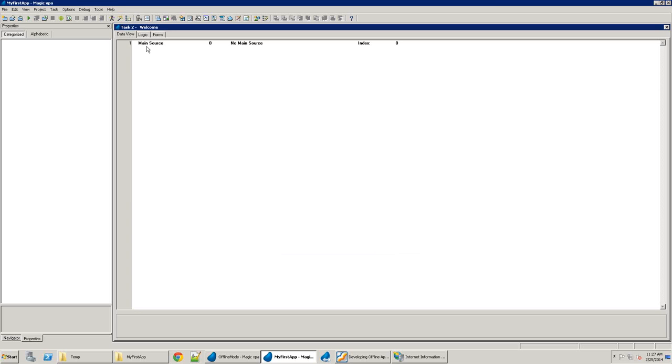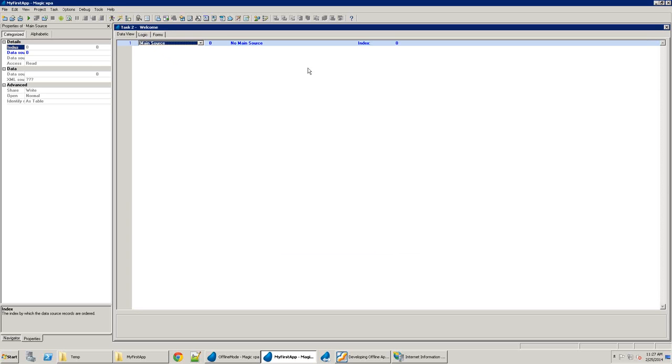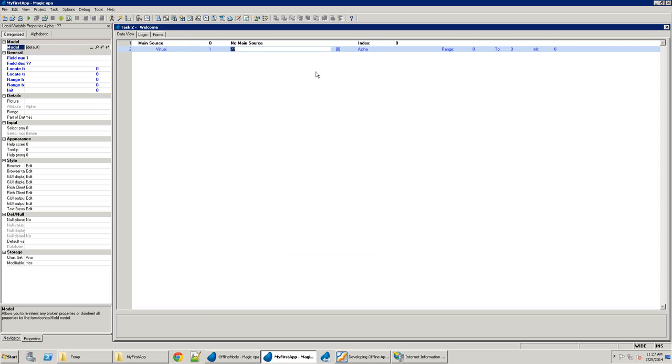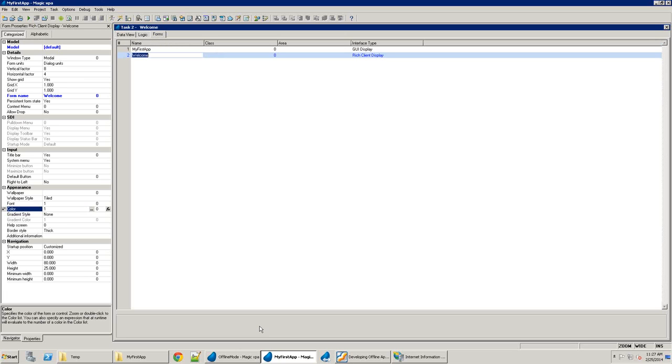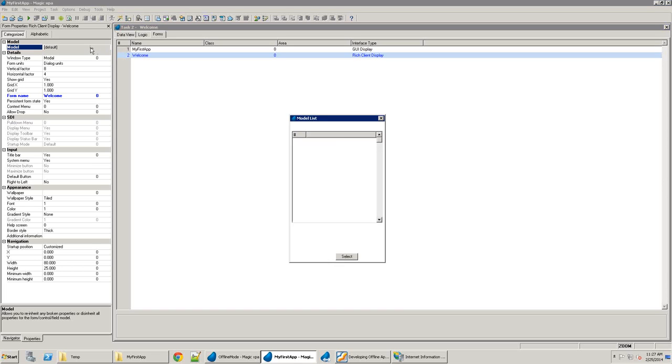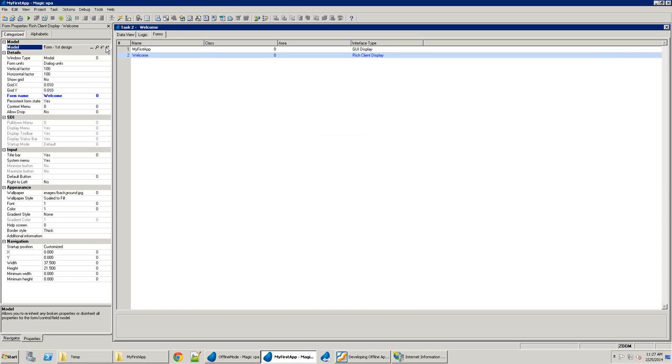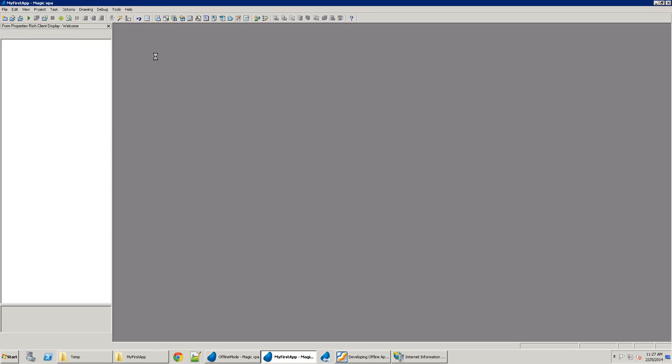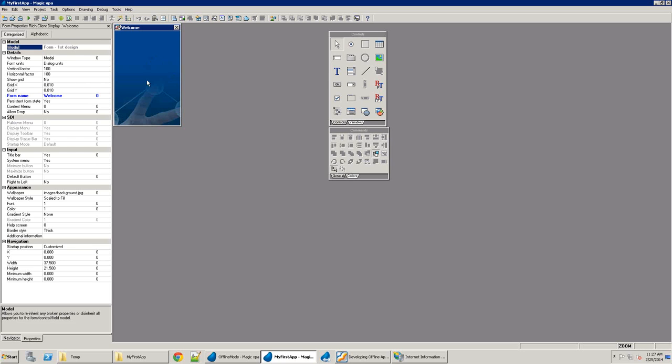So our first screen, we're going to want to have a GUI. So I'm going to go ahead and select interactive. I'm going to go ahead and create my variable. And just like that, now I have my forms, and I'm going to go ahead and connect my form to one of the models that I imported. So choosing our form, we can go ahead and zoom in and verify that our wallpaper was imported, as well as the dimensions of our screen. Perfect.